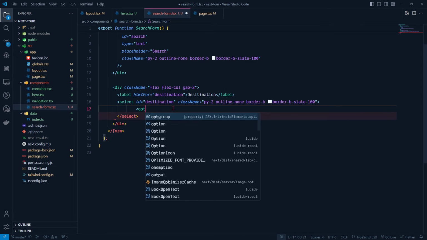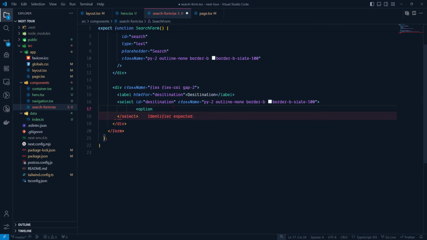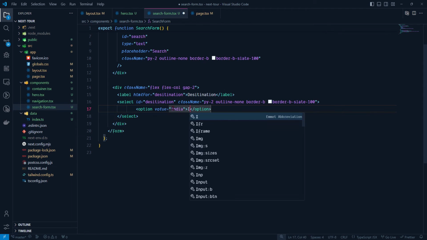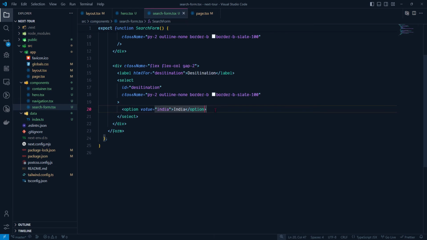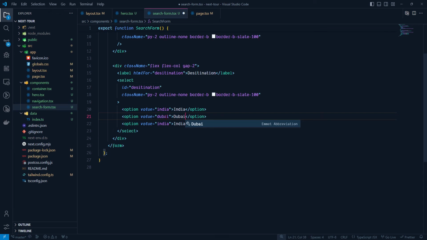So option, and option has value, and we can make it like India, and copy two times. So just giving some, so Dubai, and here we can give America.